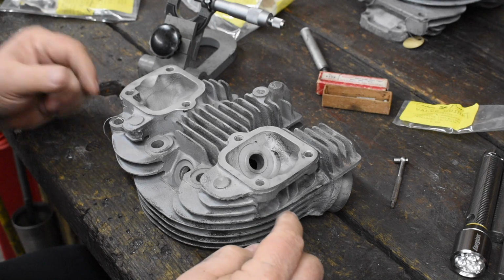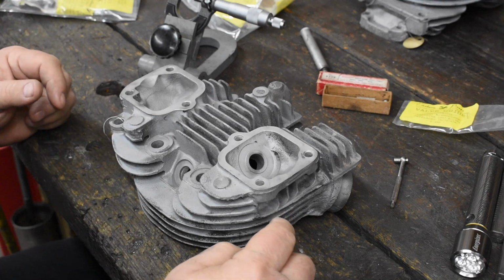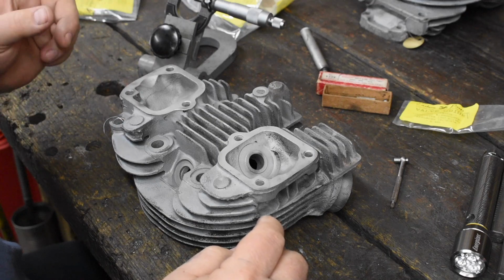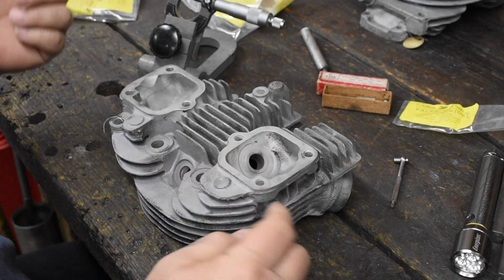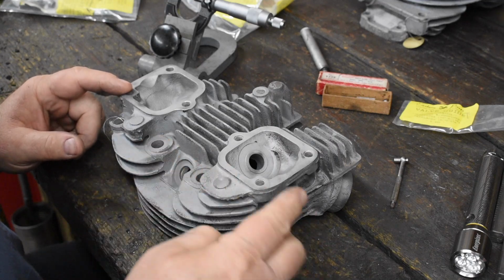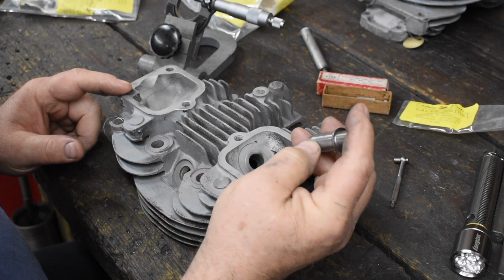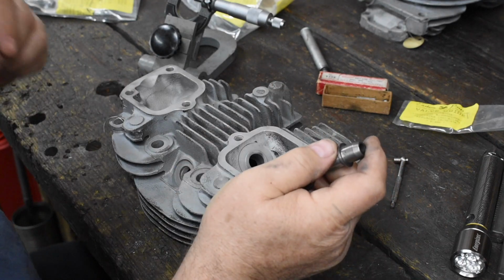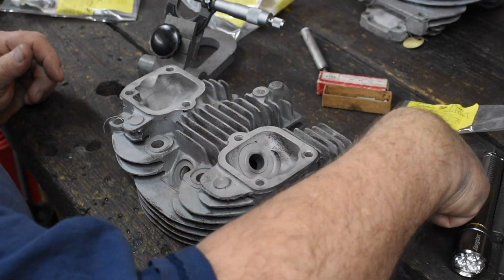Okay, valve guides. Let's talk a little bit about valve guides. I got 6 heads to do. I did 2 of them already, so let's take a look at this one over here. If you look at the Harley manual, it tells you the clearance between the guide and the head is supposed to be about 2 thousandths of an inch. So how do you check that?